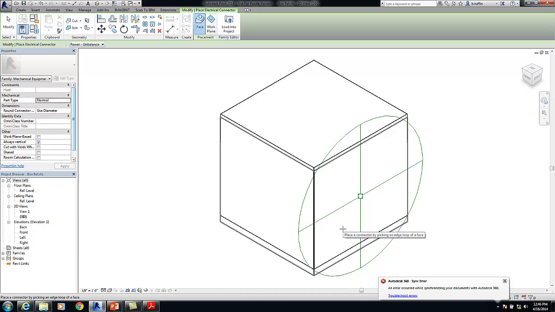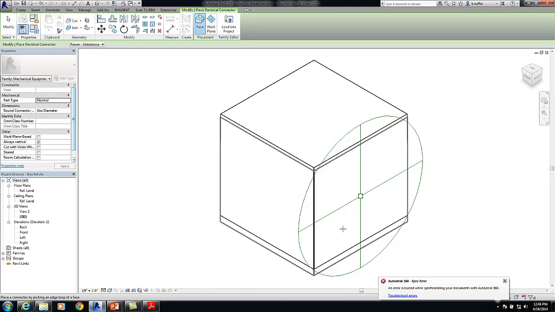But if I wanted to place an electrical connection, I can do work plane or face. If I'm picking face, I can pick that face and it goes to the center of it. Well, that might not be the right location. Always create a little stub out or a void or a recess or a panel that it will connect to, and constrain that panel connection, that panel height location for it.